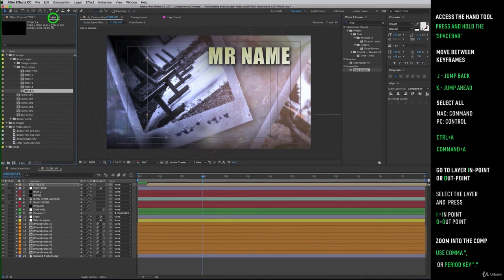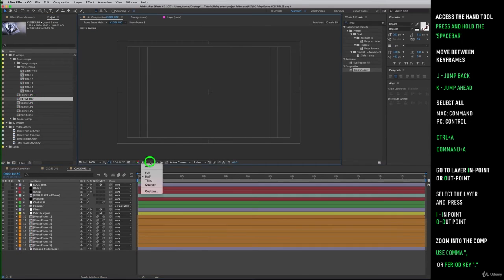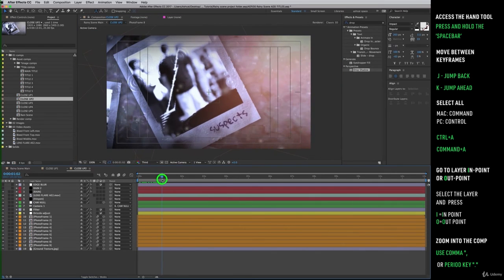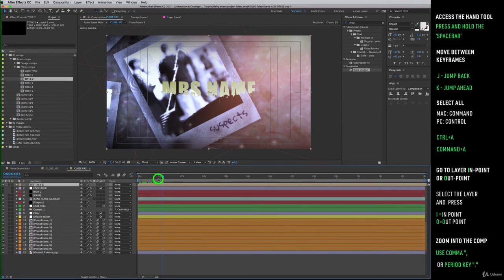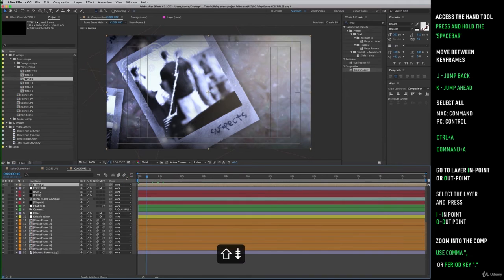Let's go back into the project panel and now open Close-Up 2. I'm going to work at a third resolution to speed things up here, and then I'm going to bring in Title 2. I'm going to position this so it starts coming in at about 10 frames again.